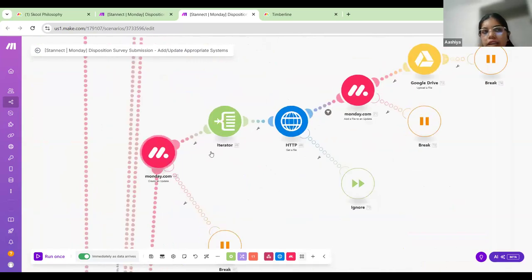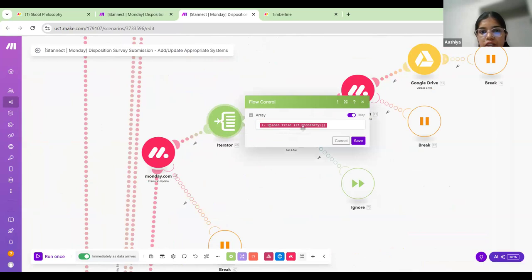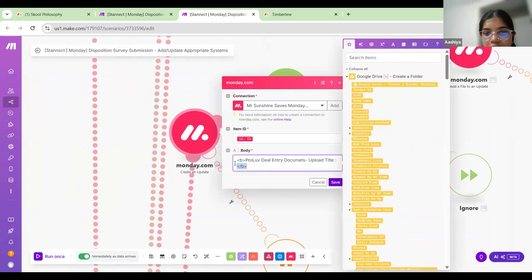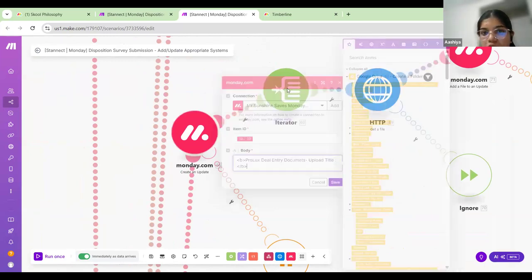The thing is, the data variable is different. Somewhere it will be upload title, somewhere it will be house, somewhere it will be house front, house back, like that. And the other thing is, here we are creating an update, and all these updates are dynamic based on the names.